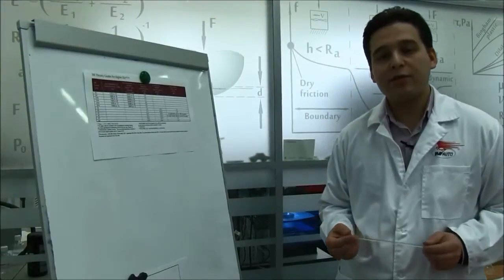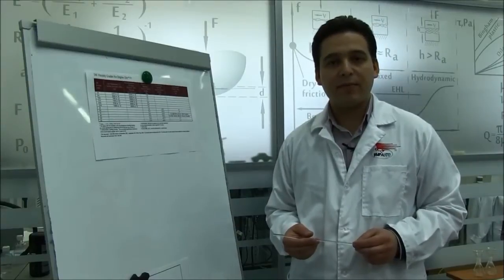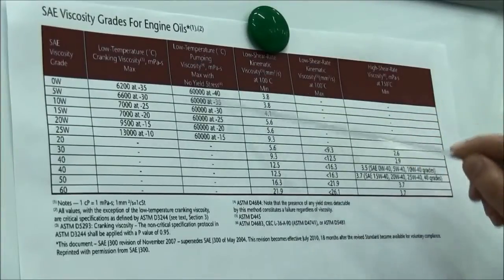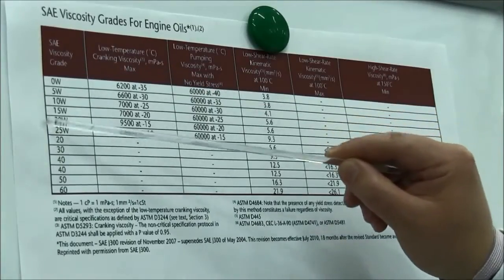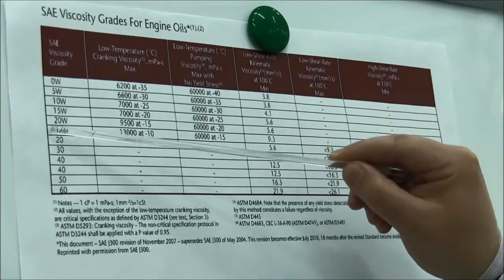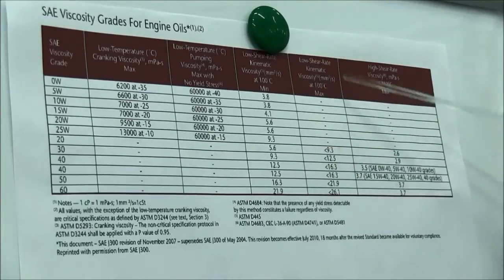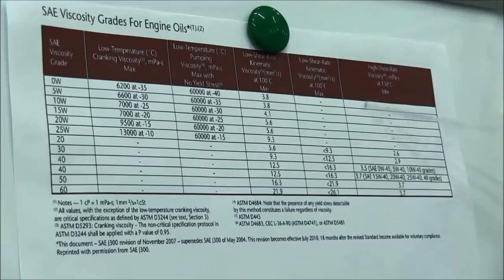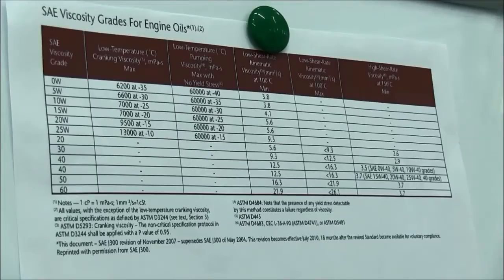Let's take a look at the SAE standard that specifies four types of viscosity for each kind of oil. The first two types display viscosity under low temperature and determine these numbers near the W letter, which means winter. These two types display viscosity under 100 and 150 degrees centigrade. They determine oil properties under working temperatures appearing while driving.